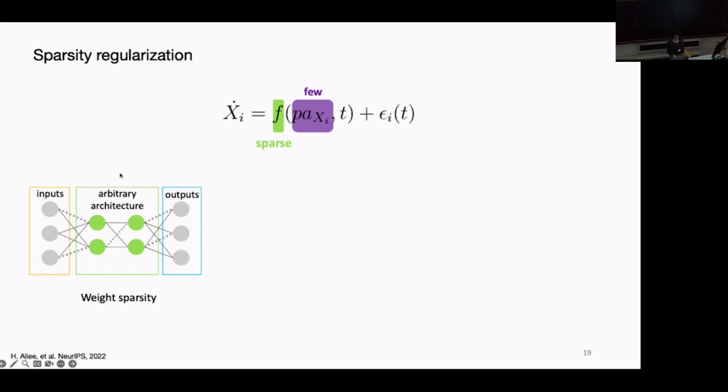But if the function f, which is represented by the network, is going to be sparse regarding the interaction, still you can see that with weight sparsity there is no guarantee that we are sparsifying the input to output interactions, because still, for example, this input can find a way to affect the output. So these methods do not necessarily cause these outputs to be sparse.